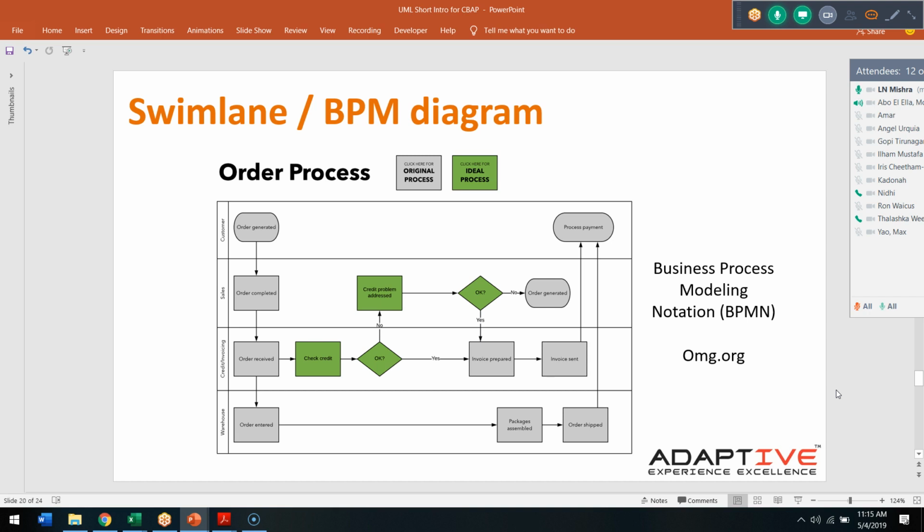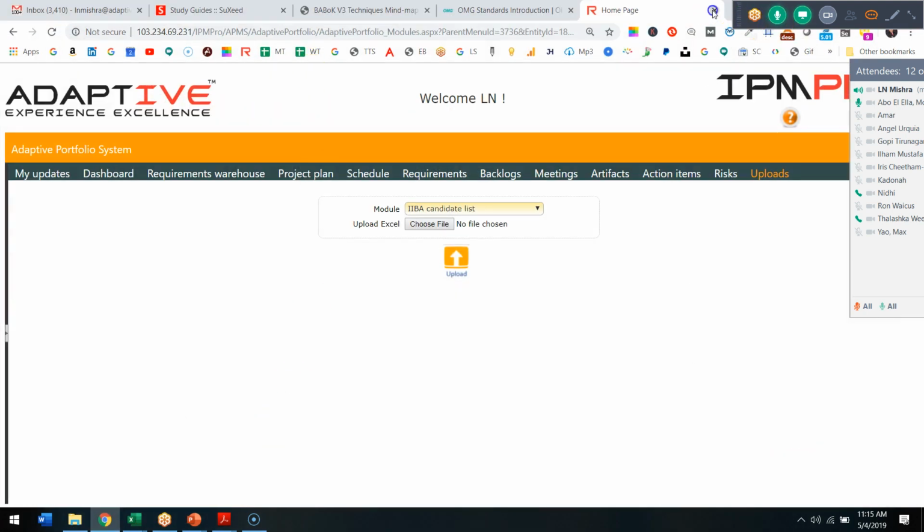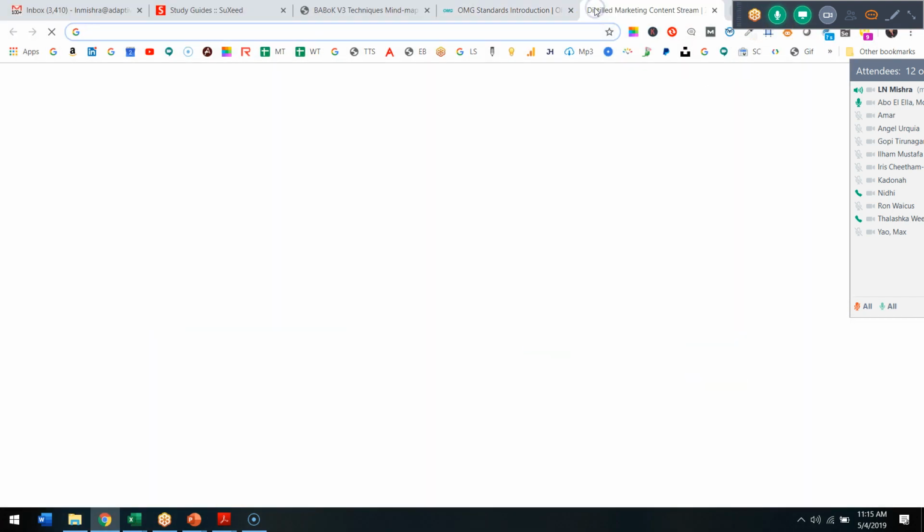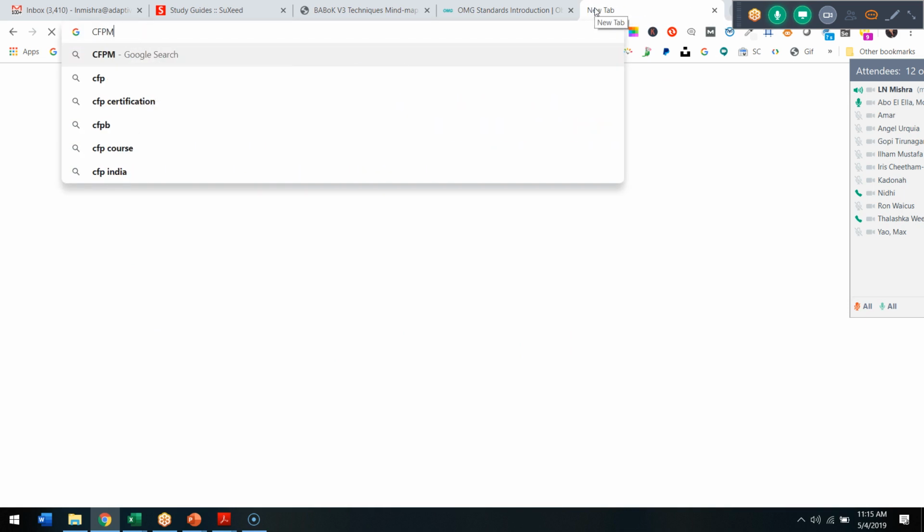At one point, these were called multifunctional or cross-functional process flow charts. Yeah, true. Which one is the original name? This one or the other one? I think BPMN has been there for quite some time. I think CFPM I have heard. I know my colleagues used to use CFPM.